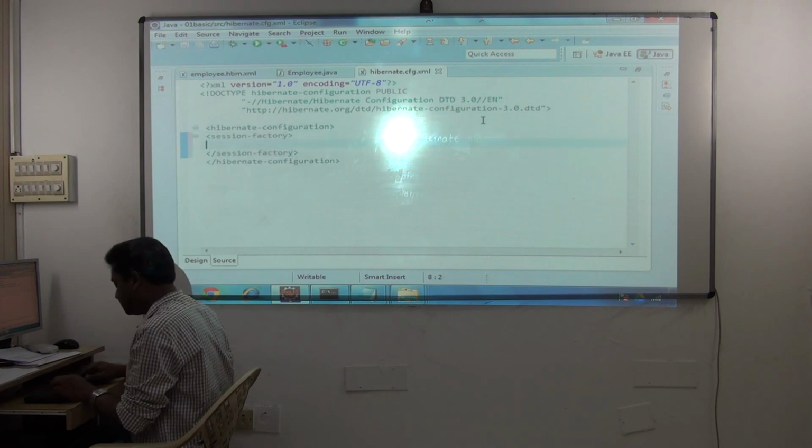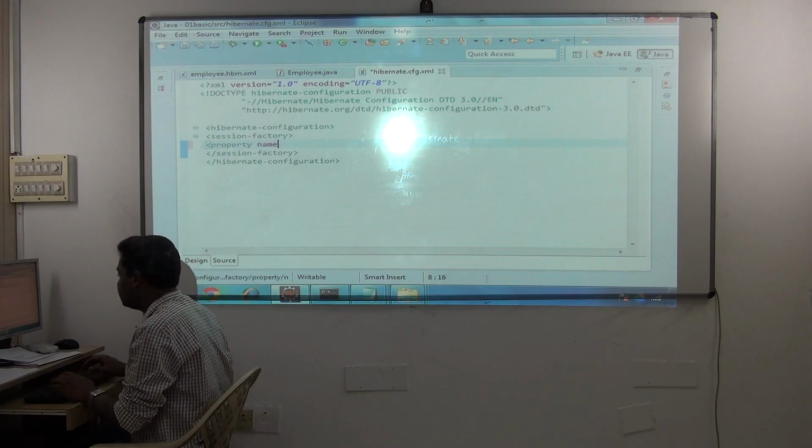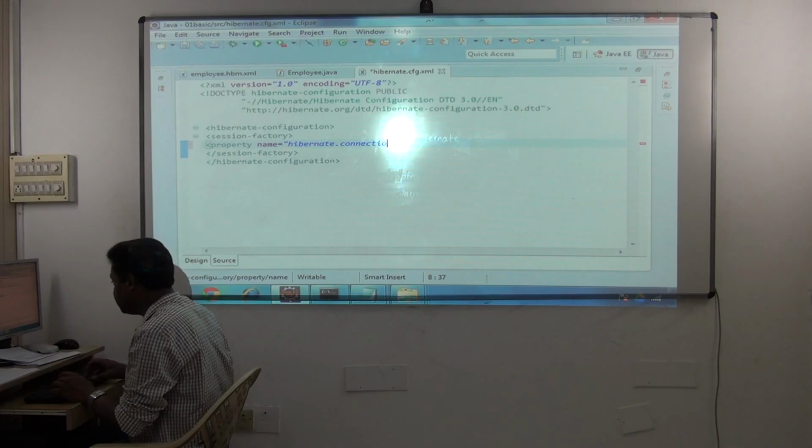The next, under this, type one tag called property. name is equal to hibernate.connection.driver_class.